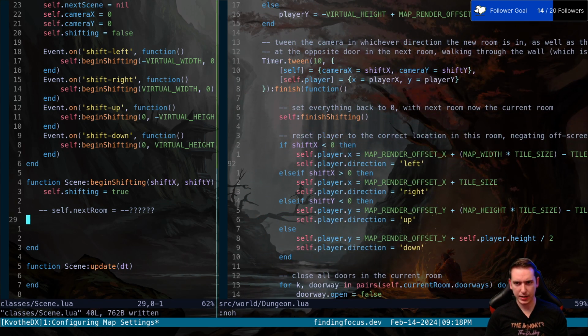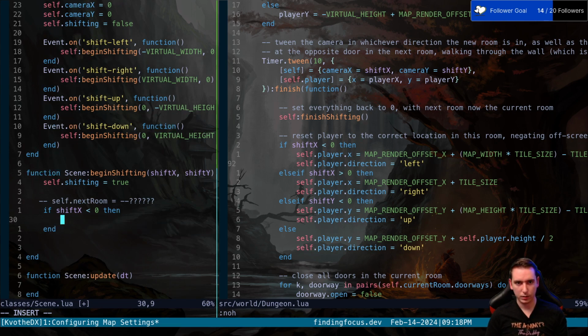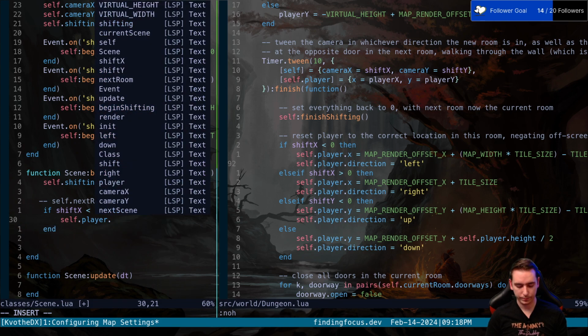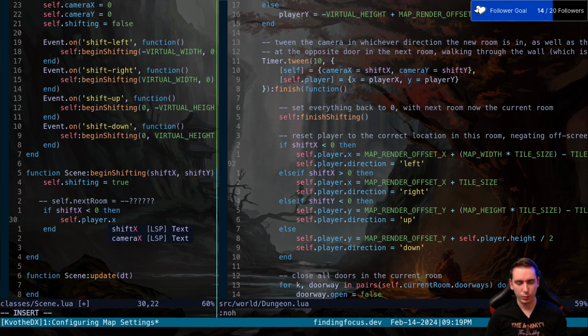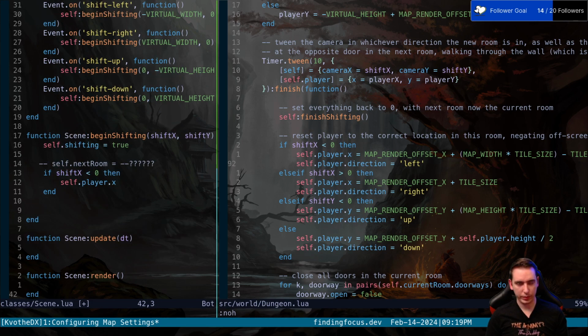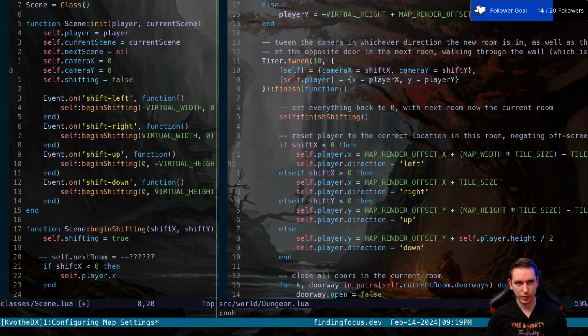So let's go ahead and do our Shift X modulations here. If our Shift X is smaller than 0, meaning a shift left event has happened, then we're going to say that our player.x, since what we're putting in player is a Kavoth object, or what is our class here?